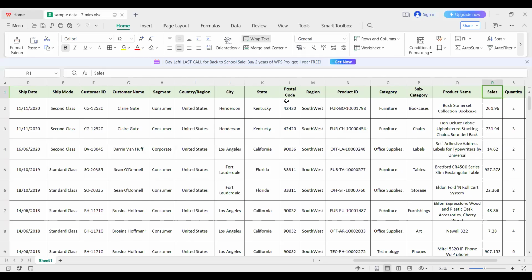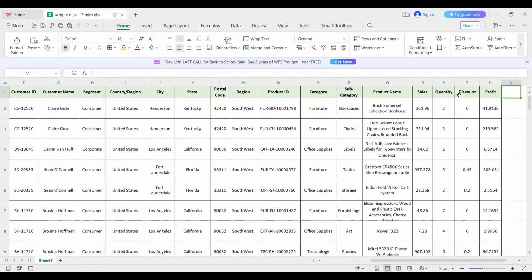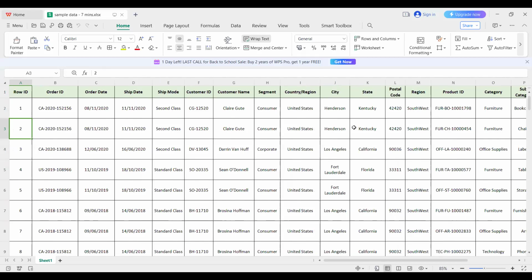And then product ID, category, subcategory, and product name. These all again come as a text data type. And next, sales, quantity, profit, and discount, you can call a numerical data type. Okay, clear, team? This is a very simple data set related to sales and profit, like which city has done a good number of sales and which country has done a good number of sales. That we can directly check in Power BI using reports and charts.